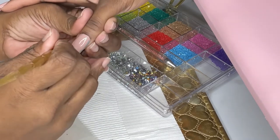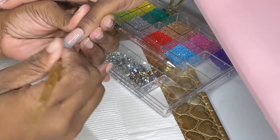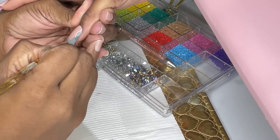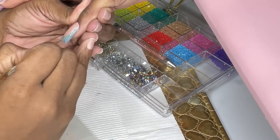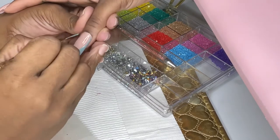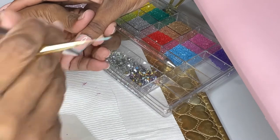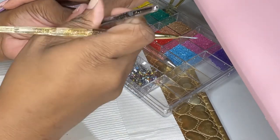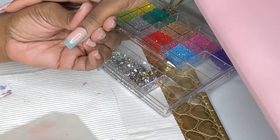I never do a plain set on myself that much. Sometimes I will, but I'm gonna say like three or four times I have. Most of the time, if I do my nails, I'm doing a colorful set. It's gonna have some type of colors or glitter or something in it. But this green is so pretty. I feel like you can just use this alone.